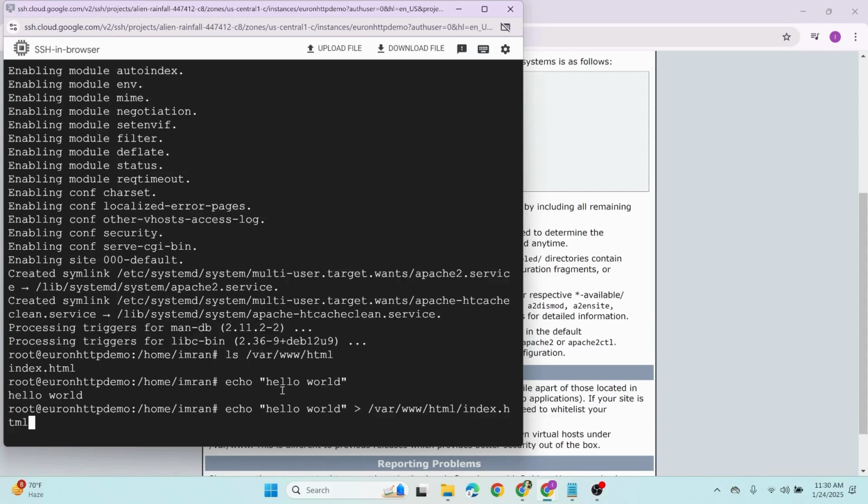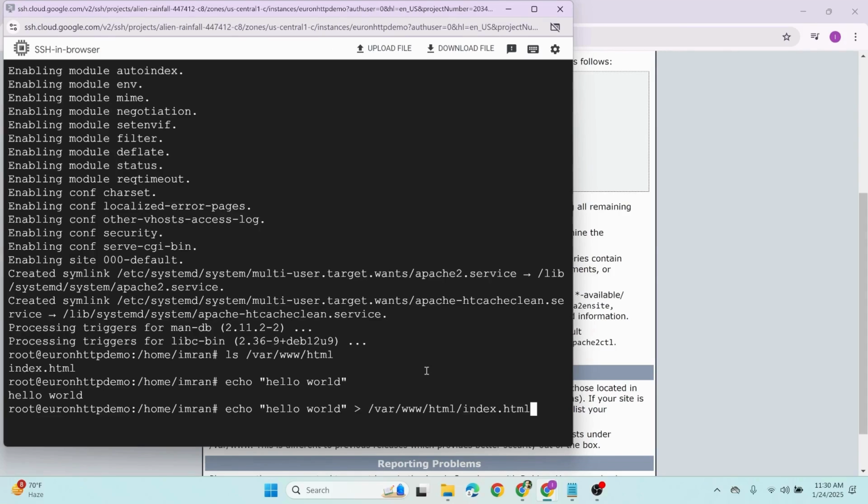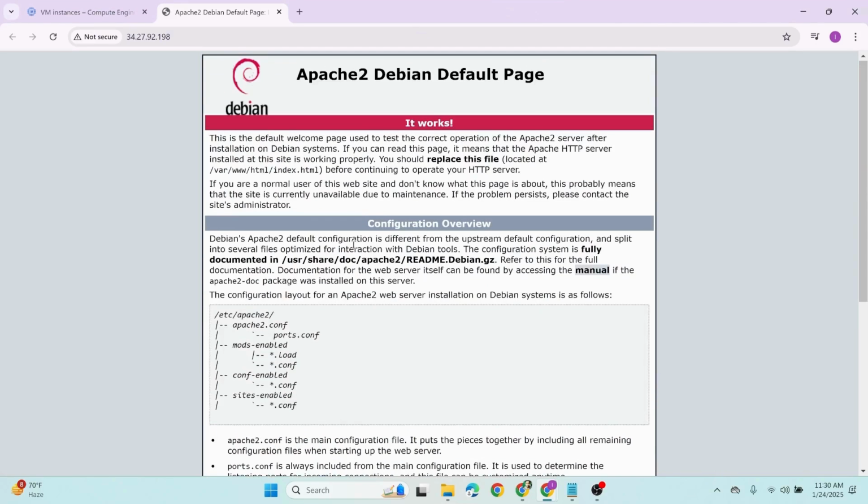So this command creates or overrides the index.html file in the /var/www/html directory with the text hello world. Okay, so let me enter this. Now let me go and refresh our default page.